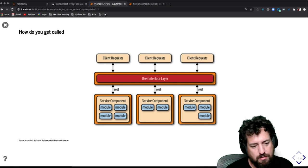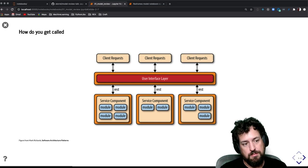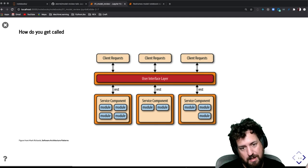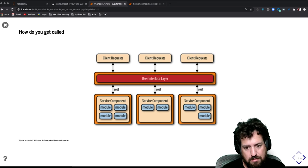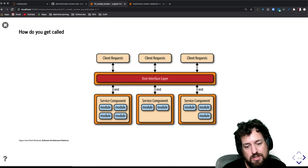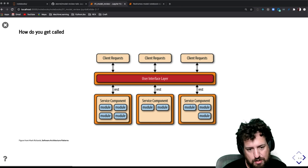How do you get called? This is from a great book — Software Architecture Patterns by Mark Richards, a nice thin book from O'Reilly — I love giving this to new hires to give them a sense of what will happen to their model in production. This is your standard client-server request pattern: a bunch of clients — web browsers typically — with some interface, usually HTTP, using protocols like REST, gRPC, or GraphQL. Then you have your service components, and inside those are different modules. The way I usually build models, my model is one of those modules. Knowing how you're going to get called will inform this design. If you're at the UI layer using REST and have an eight-minute response, most web browsers won't keep the connection open that long due to built-in timeouts. In practice, you should aim for the 150–400 millisecond range to meet expectations for a responsive webpage.